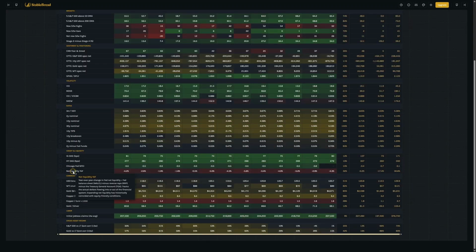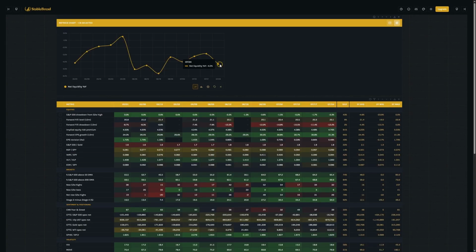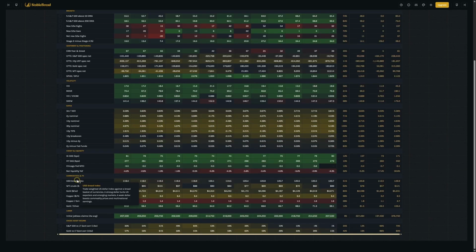Lastly, we have net liquidity, and this is year over year. So this tracks how many dollars the Fed system is actually adding to or pulling out of the markets, which is the Fed's balance sheet minus money parked back at the Fed minus the Treasury's cash account. The reason you look at this is because expanding liquidity has generally been good for stocks, and shrinking liquidity has been a headwind. Moving on, we have the commodities and forex category.